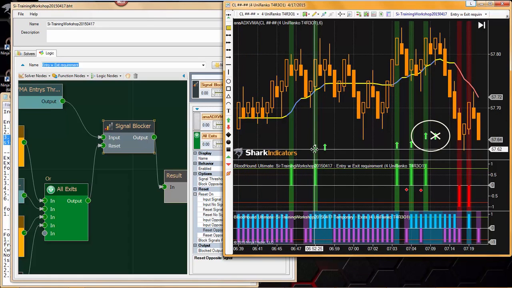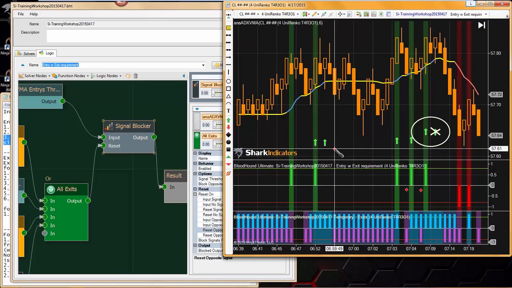So we have this long entry signal got through, and then we had to wait. We had to wait until this bar here basically reset the signal blocker so that the next entry signal could show up. And here's the next entry signal right here.